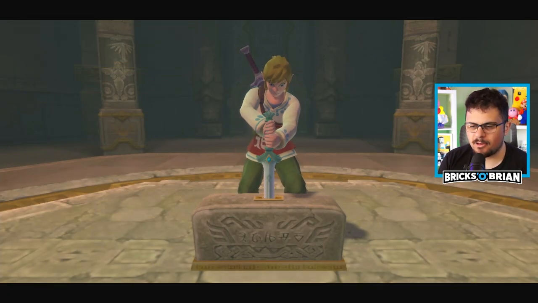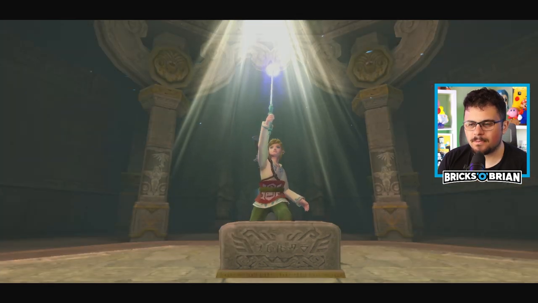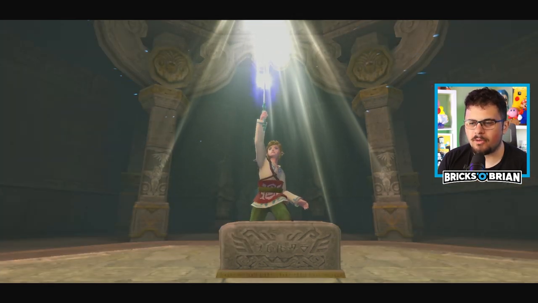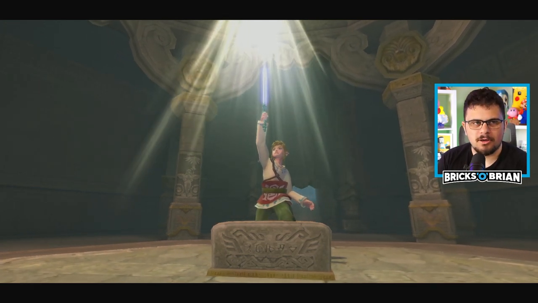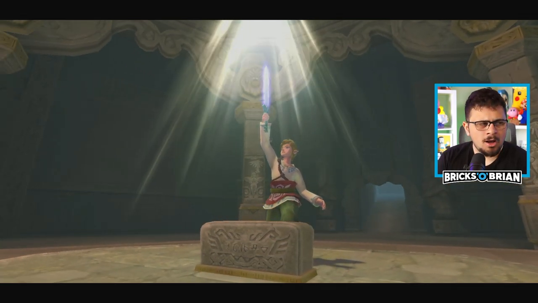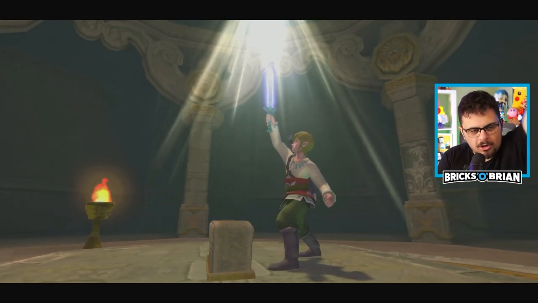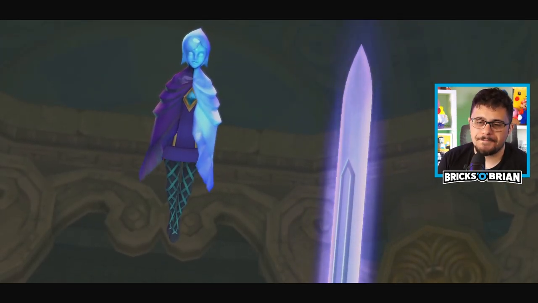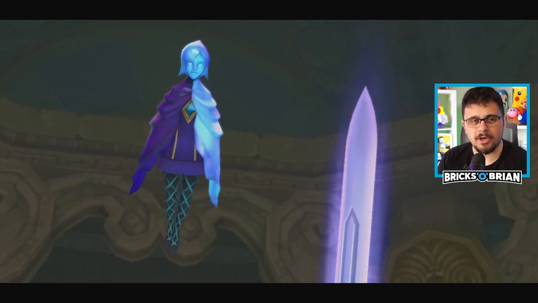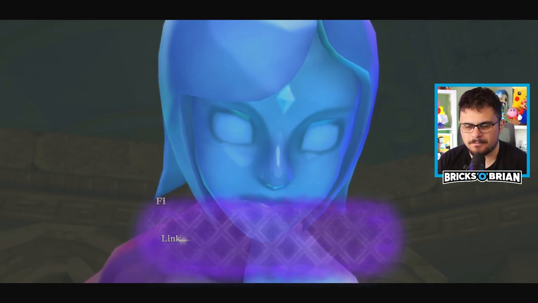Ready, stance. Pull it up. And point it to the sky. There we go. You have to point it all the way up, which kind of loses its luster, it not being motion controls with the Wii remote, because you would hold it all the way up in real life, but obviously not the case here. Just pointing the control stick up. You can use the Joy-Cons, but nah.